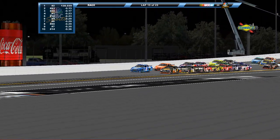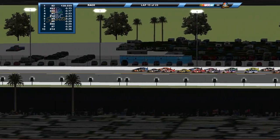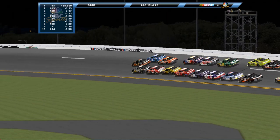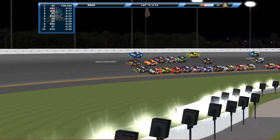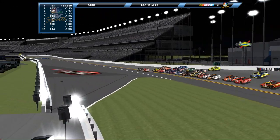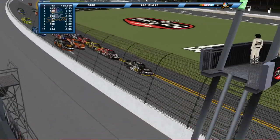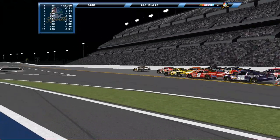Truex gets to the inside. Huge push from Mark Martin. The 7 of Robbie Gordon's there on the rear bumper of that 8 car. Mark Martin with a great run to the inside of his teammate. And now Robbie Gordon trying to force the issue. He's trying to stick his nose to the inside. Little bit of contact made there. They both save it. Down on the apron, Mark Martin takes the race lead. Moves back down in front of the 7, the block. 3 wide, no help on the outside line.